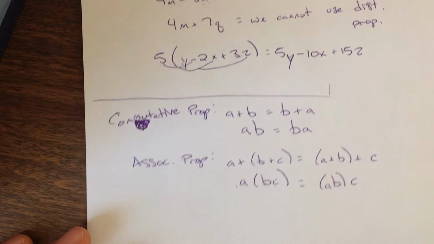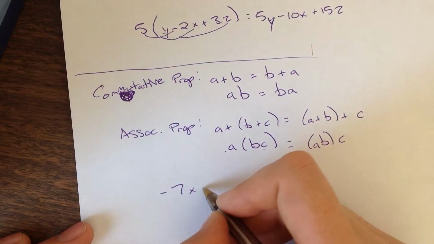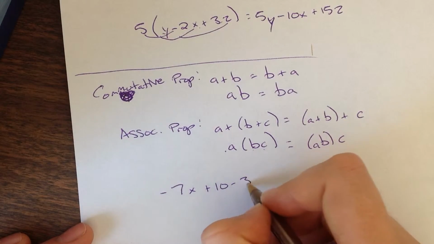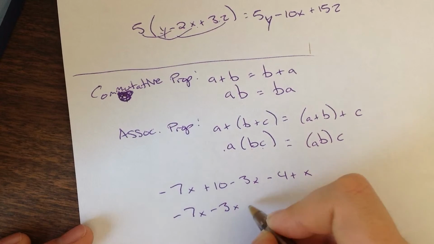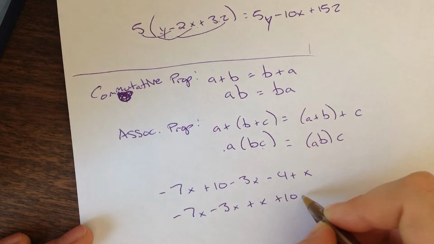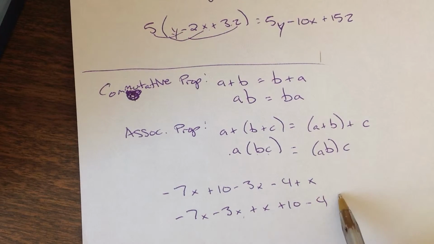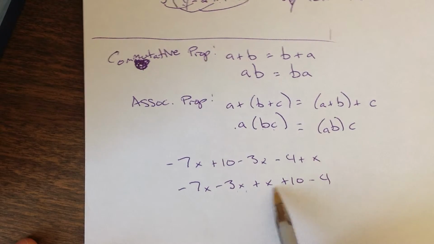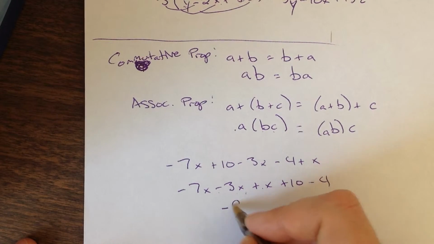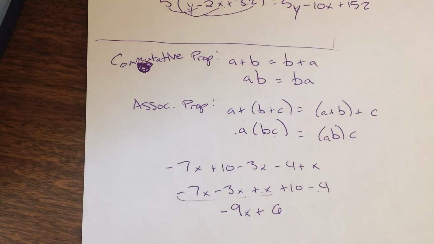So an example of this, to use it, say we wanted to simplify negative 7x plus 10 minus 3x minus 4 plus x. We can first rearrange the order in which these come in because of that associative or commutative property. We can pull things out in different orders. So the x's are all together at the front, the numbers at the end. So we say negative 7x minus 3x is negative 10x plus 1 more x. But we have negative 10 plus 1, so we have negative 9x when combining these 3. 10 minus 4 is 6.